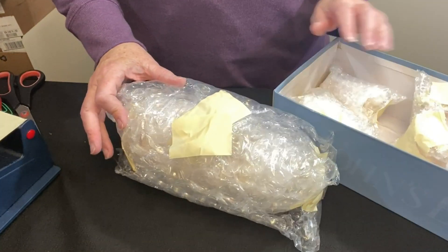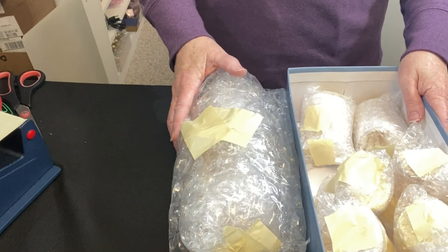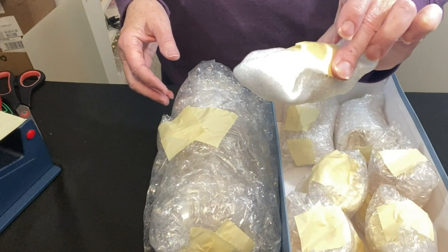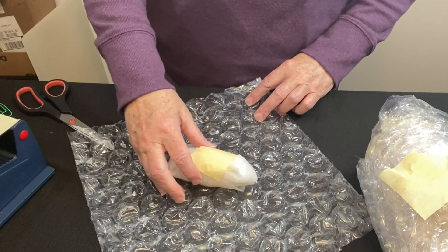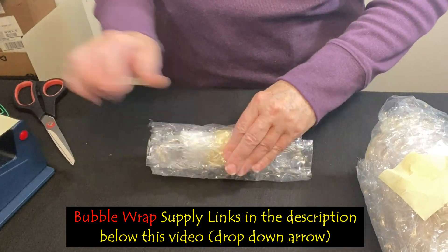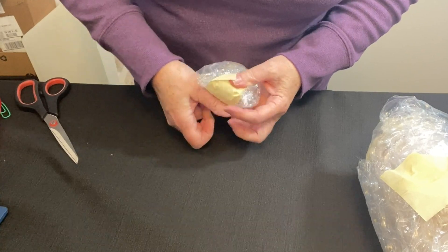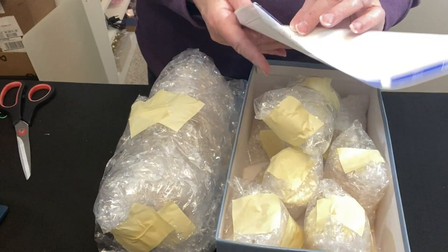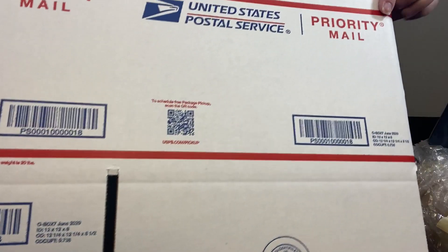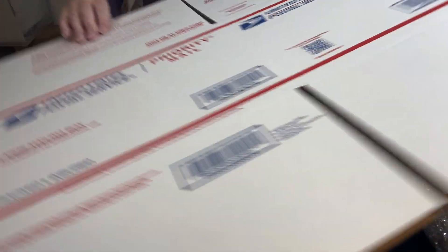I put these in a shoe box so they wouldn't fall off the table. Now I just need to figure out what size box I need. I'm pretty certain I can use a 12 by 12 by 8 USPS box. I forgot to wrap the stopper in bubble wrap — I'm going to use three quarters of a sheet of large half-inch bubble wrap. This is a USPS box number seven — I call it 12 by 12 by 8. I'll get it assembled.